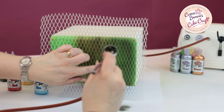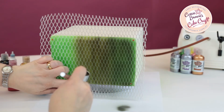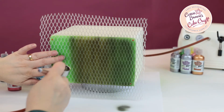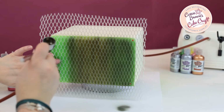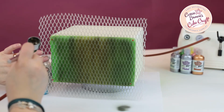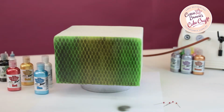If you feel that you need to go a little bit darker in areas, you certainly can. So gently press against and go all the way across. So there we have our amazing scale effect, and just use your imagination on this one. You've got dragon scales, you've got your snake skin, perfect if you're doing handbags, leather shoes, anything like that. So let yourself go with this one and really go wild.